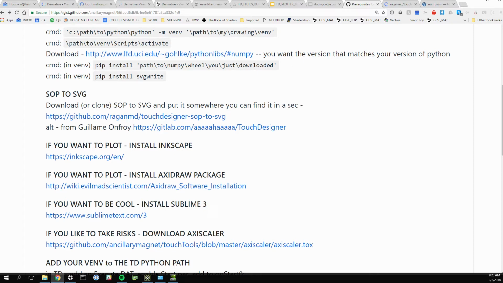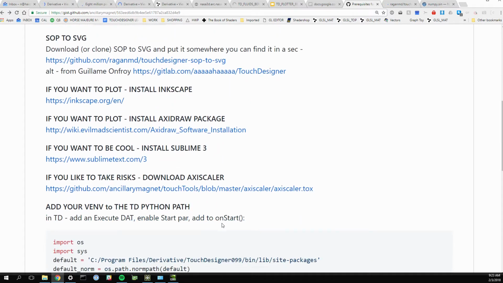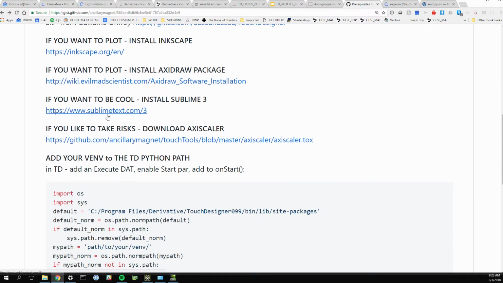this part. But I just want to make sure that everybody has an external text editor. So if you don't, please. I like Sublime Text. It's totally up to you. This is really not going to work if you don't configure TouchDesigner to use an external text editor. So I would say just as a recommendation, grab Sublime. You can use whatever you like if you're a Vim person, or if you just want to use a text editor or something.